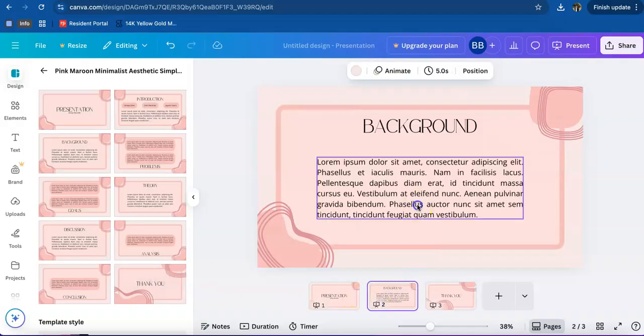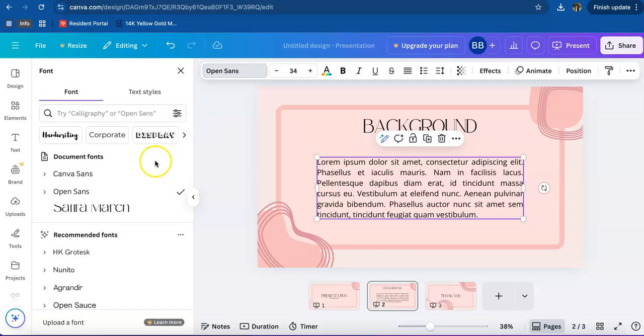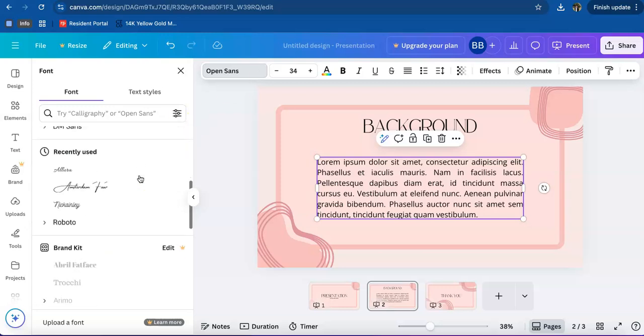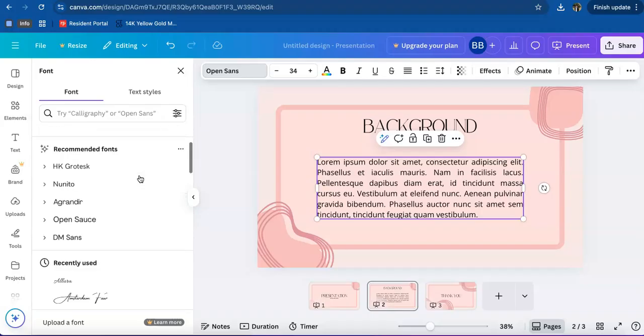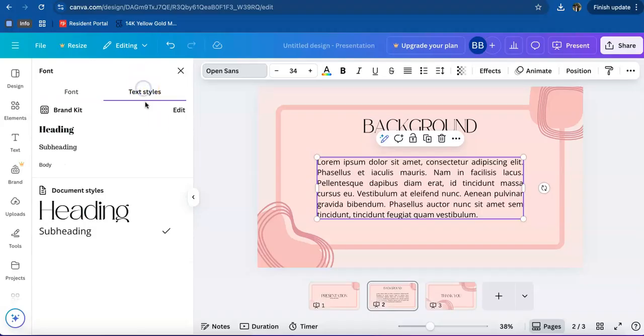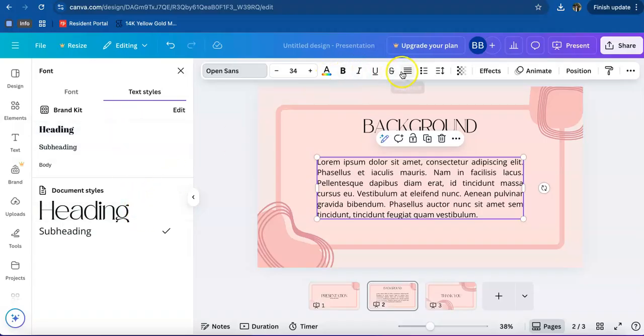And so you can see you can just click on here and edit everything, very much similar to normal text boxes. You'll see your toolbar up here. We can change the font, and they do have different fonts. They have your typical ones. They have ones for Canva, and then they also have the ones that are paid as well. And then you can also go over to text styles, and you can change those as well. And then you'll see your normal tools, bold, italics, and underline.